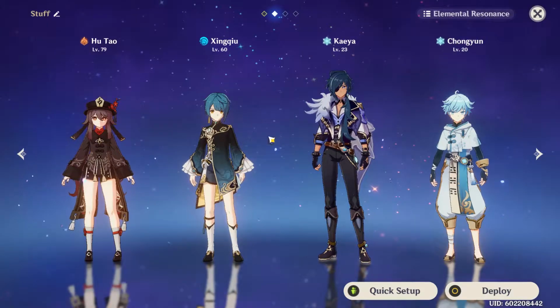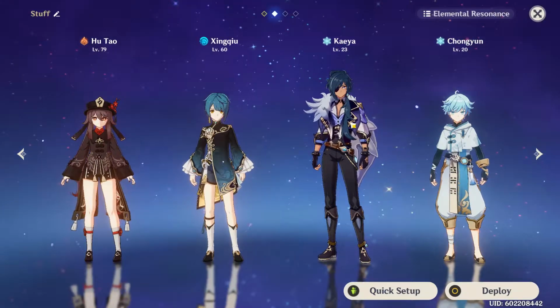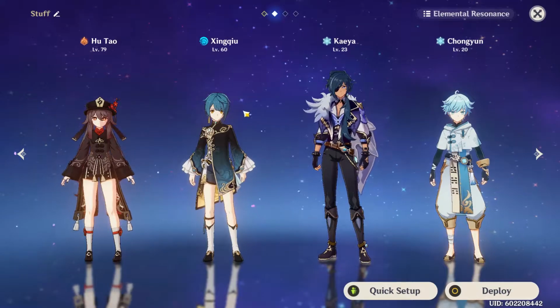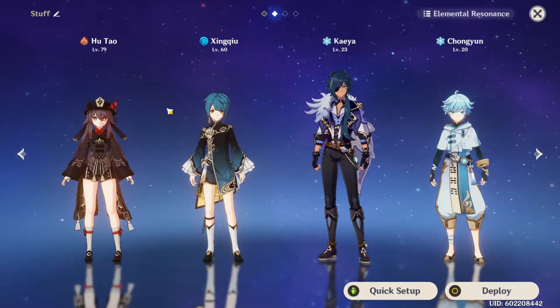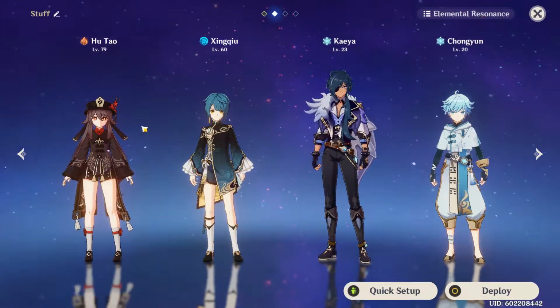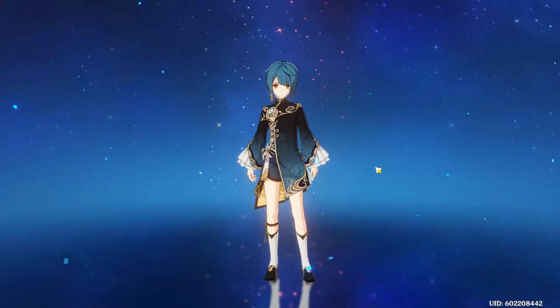This comp is going to take advantage of Shinshu's Rain Sword applying Hydro and Kaya's ultimate applying Cryo to cause freeze to happen. And because of the way freeze works in this game and elements being applied during freeze, we can actually vaporize and melt at the same time with Hutao. The only downside of this comp, again, you need energy recharge. You need a lot of energy recharge.